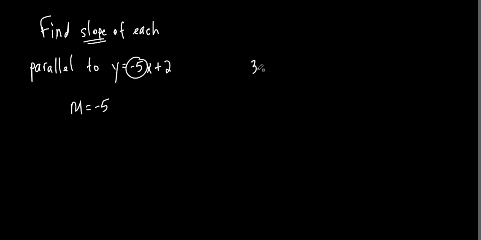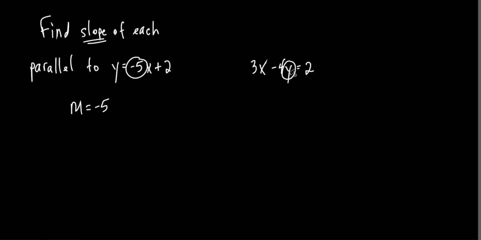So what if I give you this one? What if I gave you this line, 3x minus 4y equals 2? What if I asked you to find the slope of this one right here? Can I just look at it and say, oh, the slope is 3, or the slope is 2, or the slope is negative 4? Can I just look at it like that? No. What do I have to do to it? I got to set it up, right? Set it up as y equals mx plus b. So what do I have to solve for then? We got to solve for y, right? We did this on that worksheet. We did it earlier today when I did that one problem.